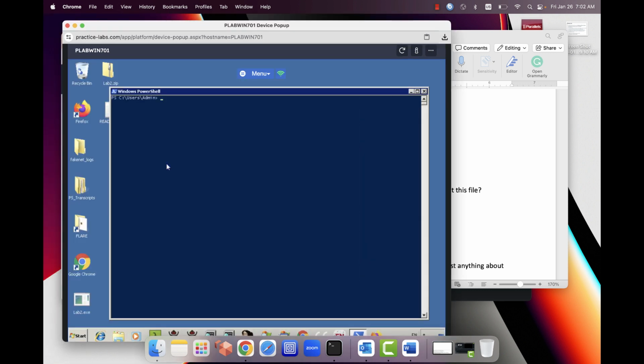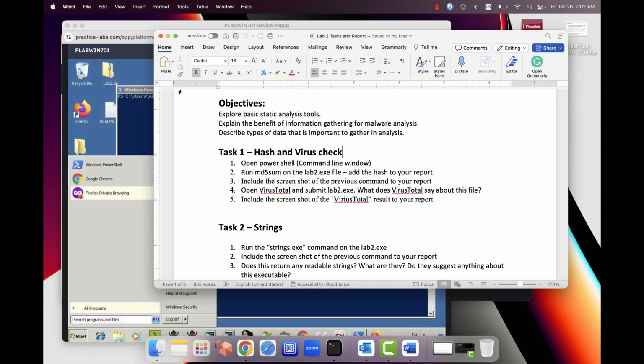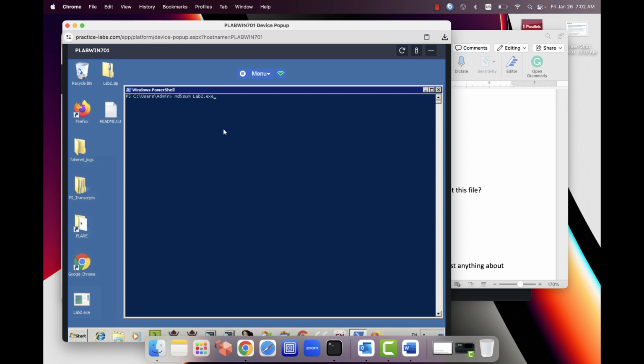Okay, so here you see this window here, and what you need to do now is to simply do MD5. Okay, we can go back to the tutorial, and all that we need to do is to use MD5 sum and the file name, MD5 sum lab2.exe, right? The file is right here. However, this is not going to work. Well, that is because we're not in the desktop folder. So I'm going to do cd desktop, and here I am going to do md5 sum lab2.exe, and there it is.